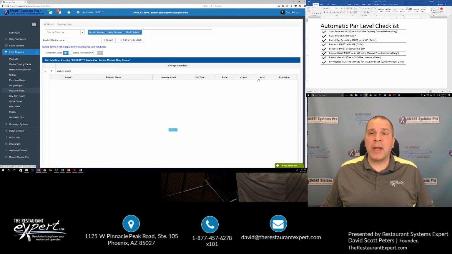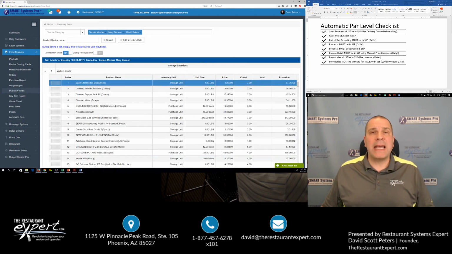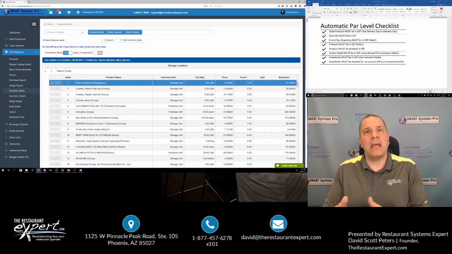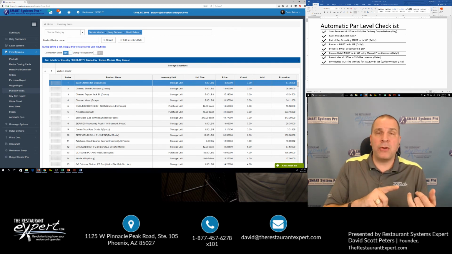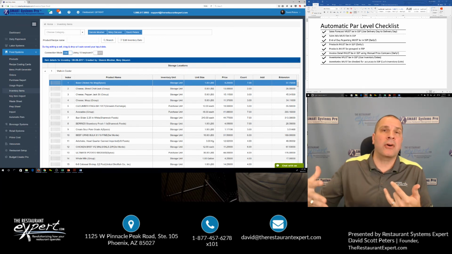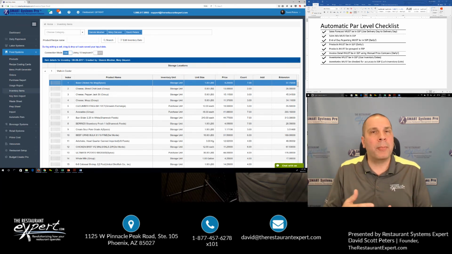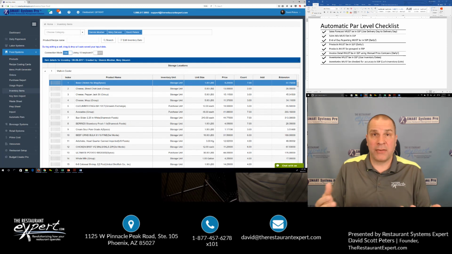Once I have all that information in here, notice I have my counts. So I have a beginning inventory and an ending inventory. I'm not caring about value for cost of goods sold for this purpose, but how many items do I still have on the shelf? And it'll convert. If you counted it as a usage unit, it'll gross it back up to what percent of a case it is.